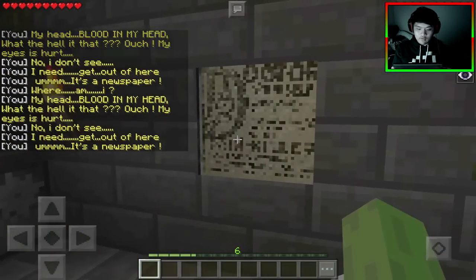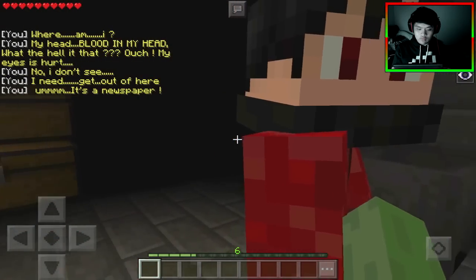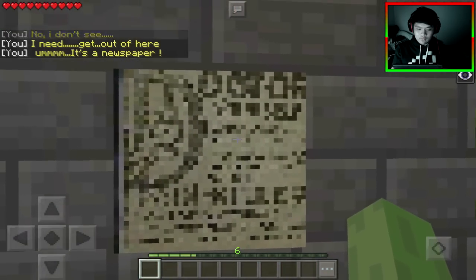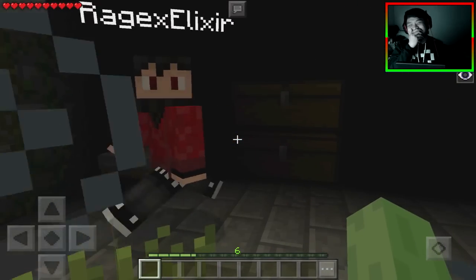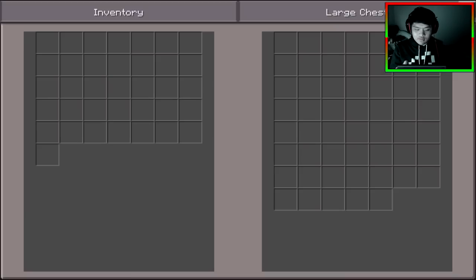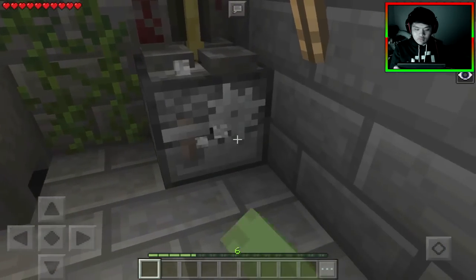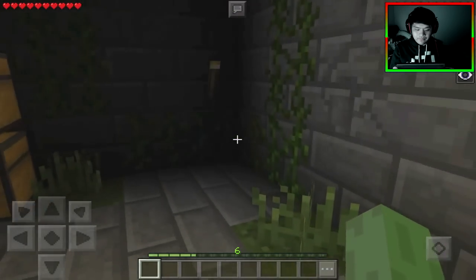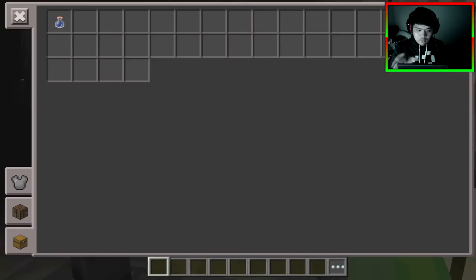Wait, do you see this? It's a newspaper. What does it say? Subscribe to AA12, baby? Dude, I have no idea what's going on right now. There's chests. Let's take a look. Let's go all the way to the bottom of the chest. Nothing in here as well. Wait, the potion thing. Anything in here? Did you get anything?